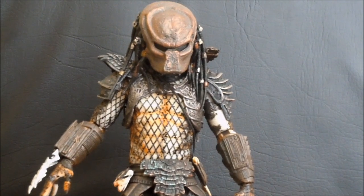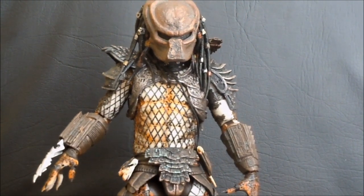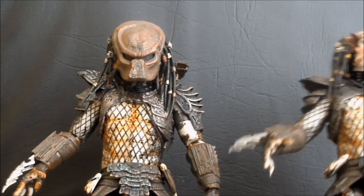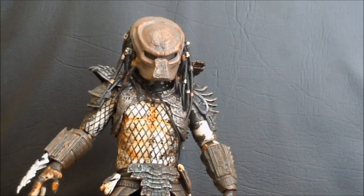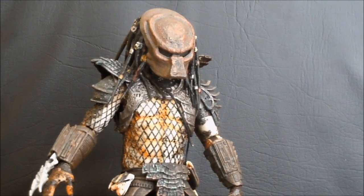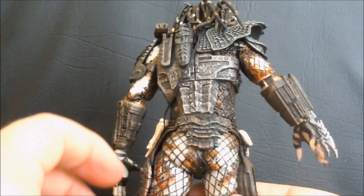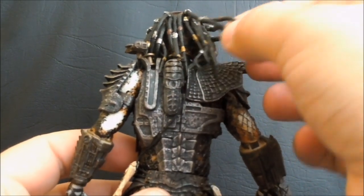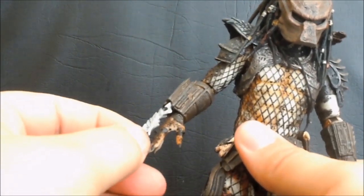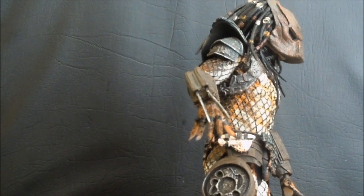As for the rest of the body, it's the same as the other City Hunter I've already reviewed. It's a good body, good sculpt. The paint apps aren't nearly as shiny — comparing the two, there's almost a gloss on one and not as much on this guy. He's still got his little man purse and his belt. My favorite part is the rubber butt — gotta love that detail. His armor is well sculpted, his dreads are the usual good quality we get from NECA. He's got his extendable blades, the holster for his disc, and the disc itself — though once again he won't hold it correctly because he doesn't have the hand made for it. I kind of wish they'd swapped in the Boar's hand so he'd have a way to hold the disc.